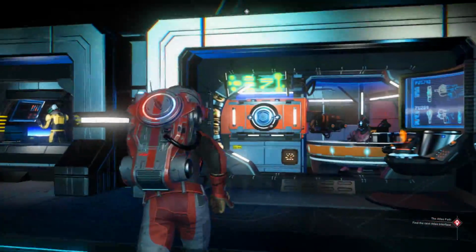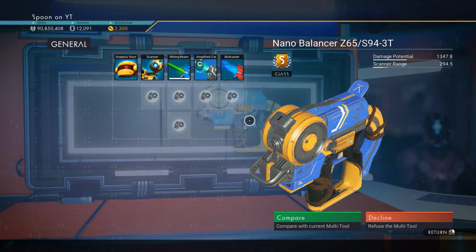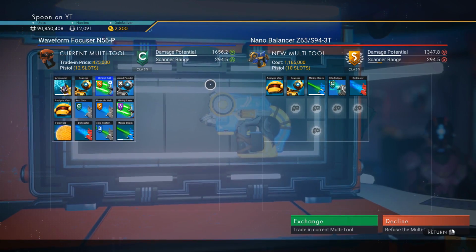Here we have found an S-class cabinet aboard the space station. This is ideal, and if we check the cabinet we can see that there is an S-class pistol inside of it.